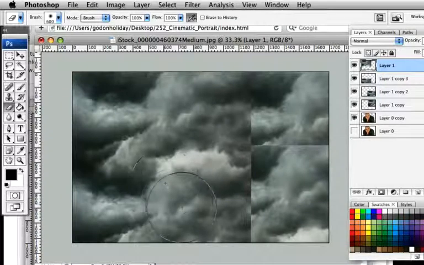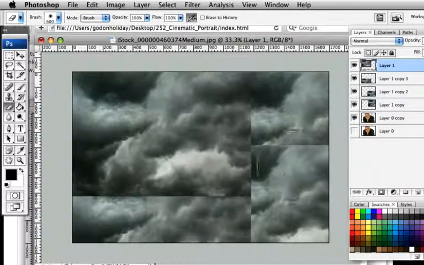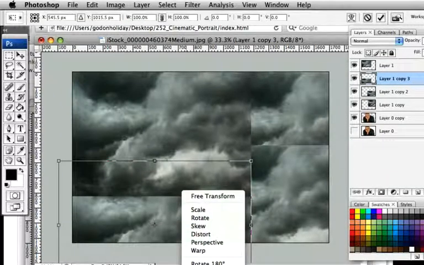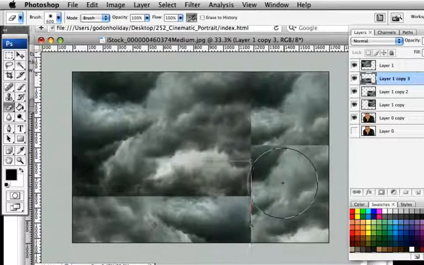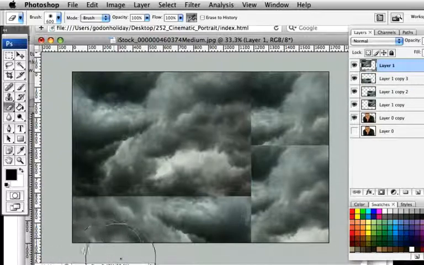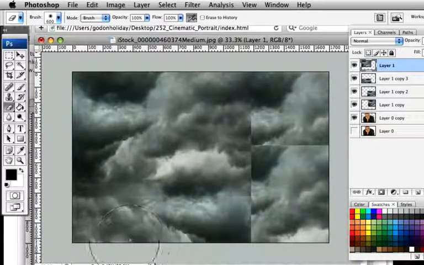So one way we could get rid of that is by using the clone tool, or I could have just grabbed this layer and we'll just flip it like so, and then exactly the same process as before. Oops, wrong layer. Just with the eraser tool, getting close to that edge. We should get a fairly nice blend. Like so, looks pretty good. We've even got this little cloud here, which has worked out pretty well.